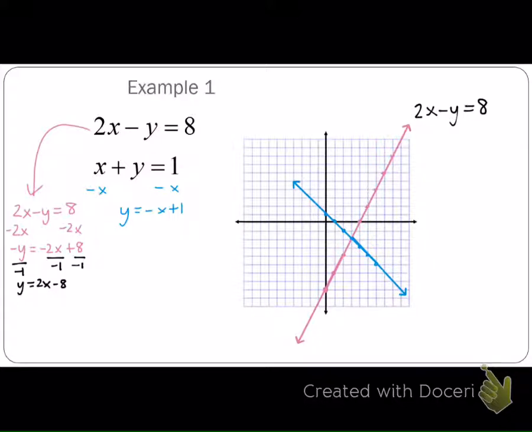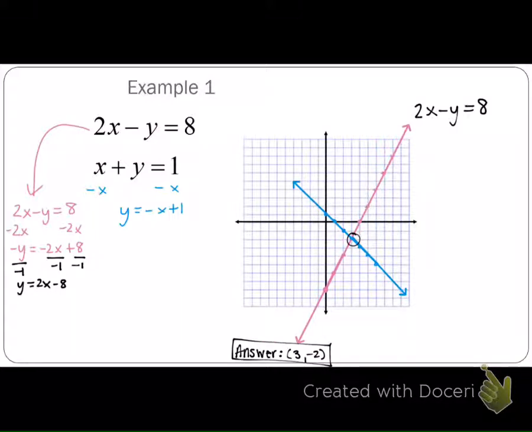So your answer is the point of intersection. You can't just circle it. You're not just done. You have to tell me that point. So what is my answer then? Jagger, what is my answer then? 3, -2.